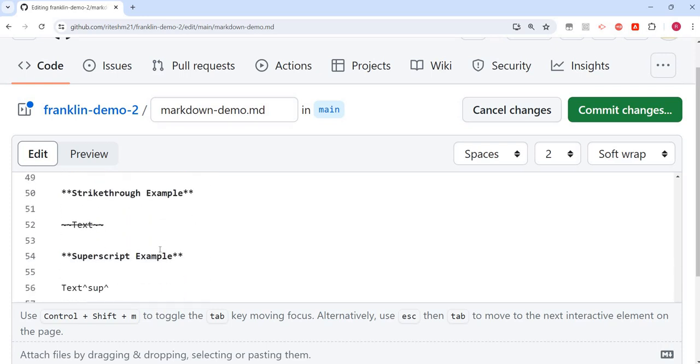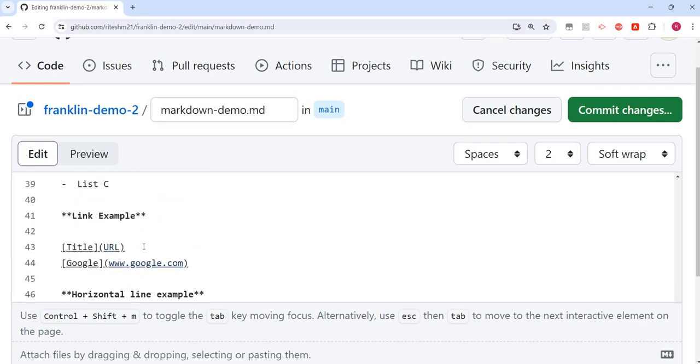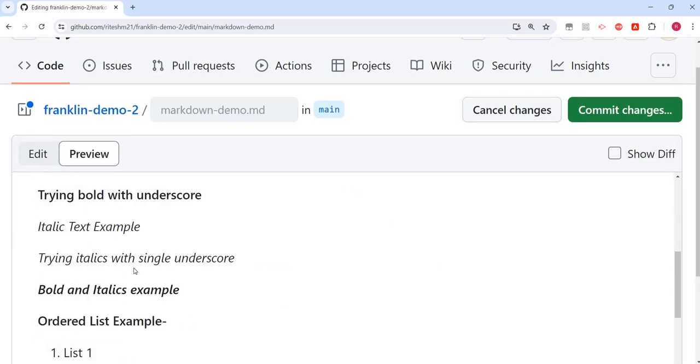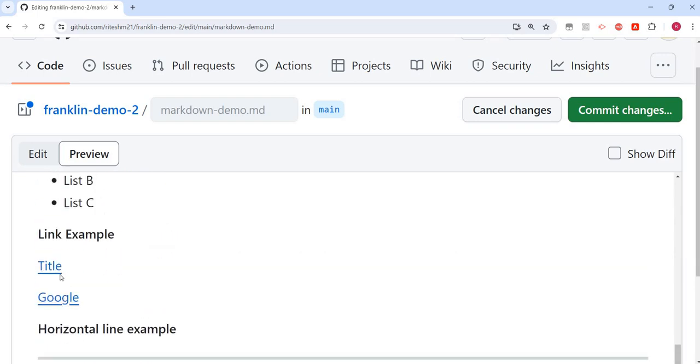Okay, one more thing to notice here, the title and Google, there is no line break after the title. What we can do for that is just put one more space. If you want to break it, we just need to put a space. And now the title and Google are both in separate lines, new lines.